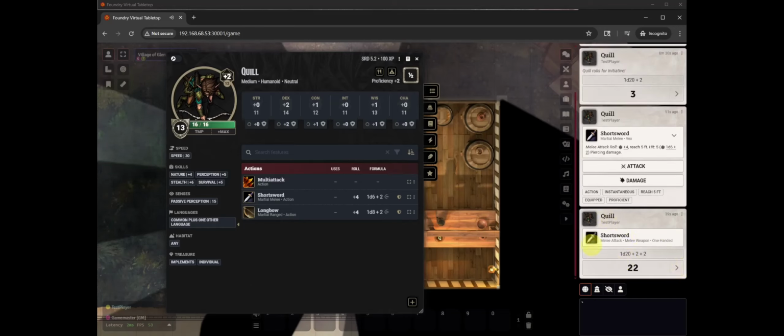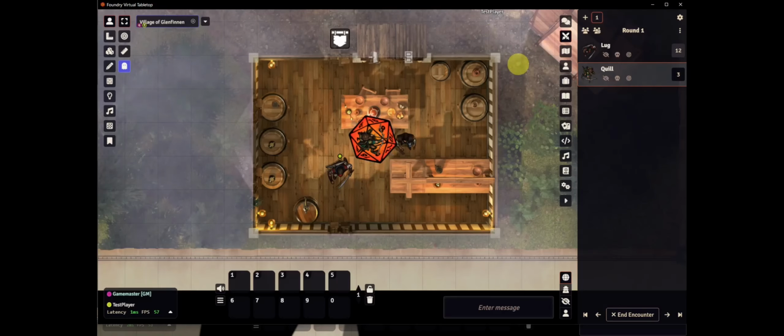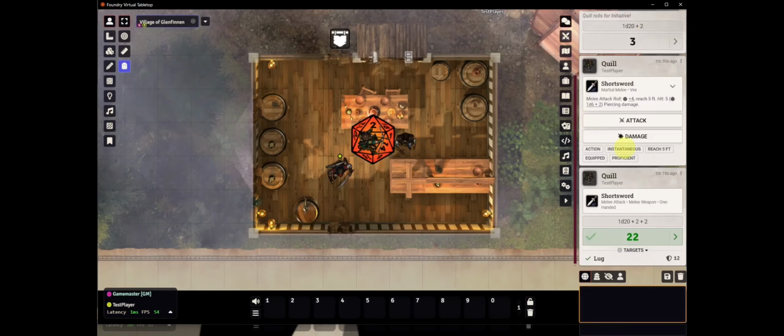Now, with the D&D 5e system, there's no indication of whether a player has hit his or her target. To find that out, we have to switch to the GM's view. Just as it was in the player view, I can't see any of the rolls unless I switch to the chat messages. As a GM in the D&D 5e system, Foundry tells me that yes, Quill did hit Lug. We can see it here represented in the green color. If he would have missed, it would have been in red.